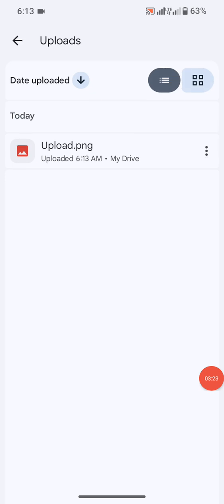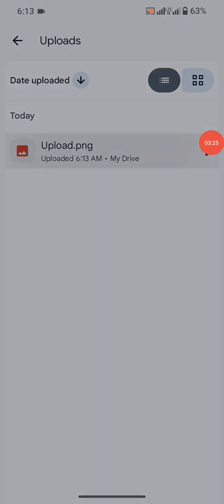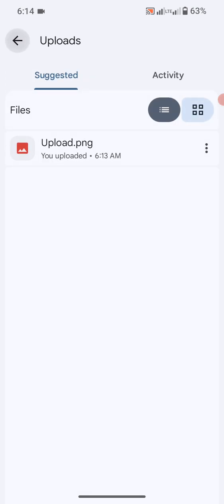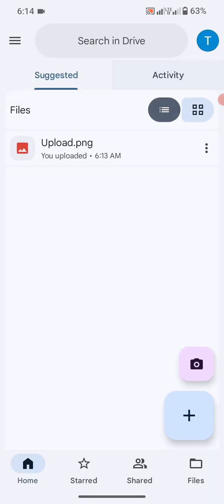So this is the picture I've uploaded here successfully. You can see the picture is right here. It will be here in 100 years to come without being missing, guys. It depends on the document you want to upload here on your Google Drive. You can decide to upload your videos, documents, and all of that. So simple and straightforward. That is how to upload documents or videos on Google Drive.